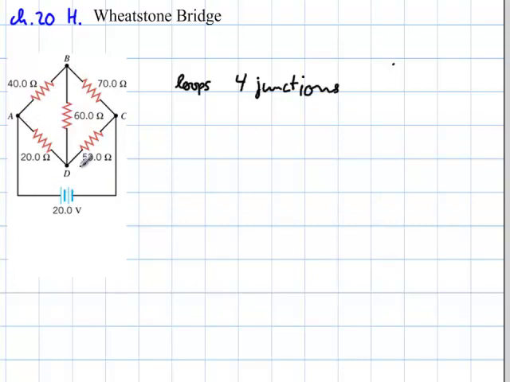The bottom one, that would be the 5th. Then we go through here, watch this, kind of a squiggly one going up. That would be, I believe, the 6th loop now. And then we have the squiggly one going down, and that would be the 7th. So we have 7 loops altogether, and 4 junctions would make for 11 equations. We could use them all, but to figure out 5 unknowns, that would be overkill, so we would have to focus on just some of them.